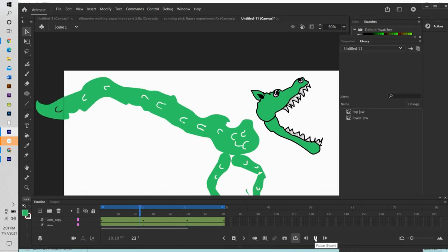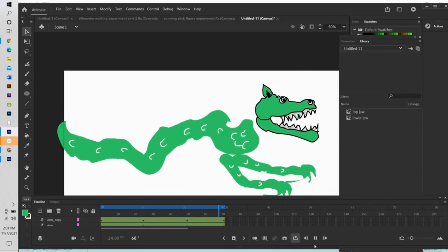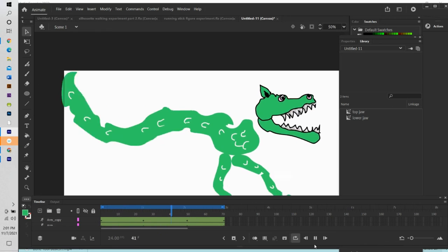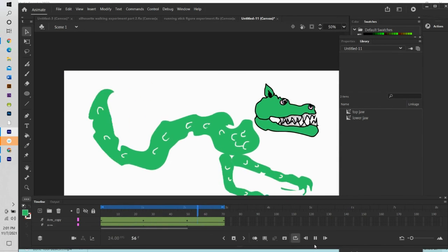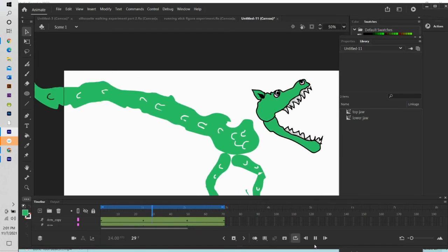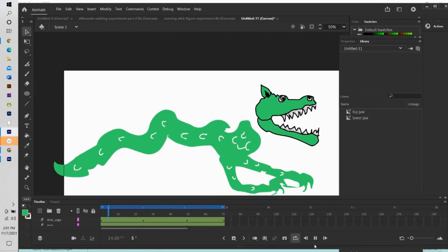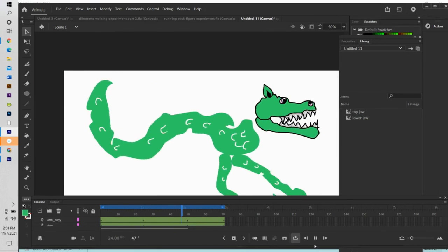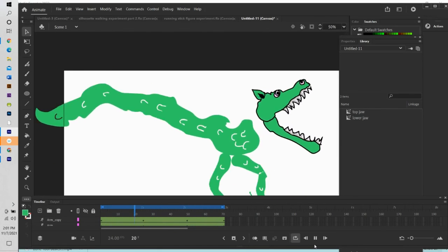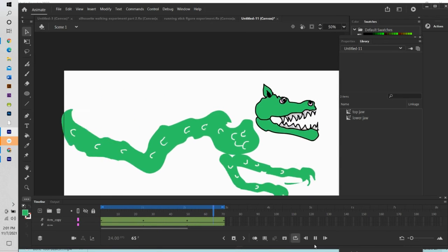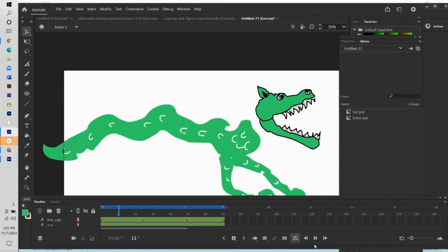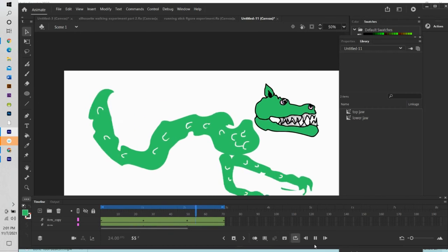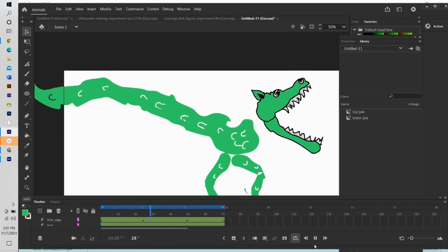And we're going to see how it looks when it loops. And you can see why it needs to have the same position at the end as it did at the beginning, because otherwise there would be this real big jump in the frame. It would look bad.